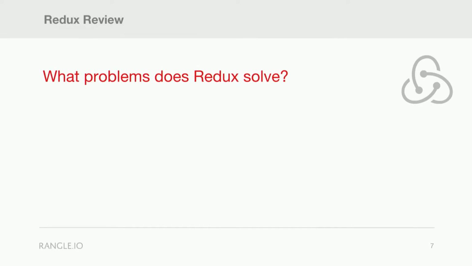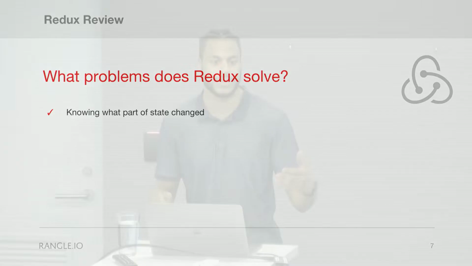So what problems does Redux solve for us? First one I'd like to highlight is knowing what part of state changes in our applications. So in, let's say, a fairly sized application, if you try keeping your state in a single object and many parts of your application can make changes to that, it'd be very easy for there to be inconsistent state. It'd be very hard to debug. You can almost think of it as trying to detangle Christmas lights when you take them out every year.